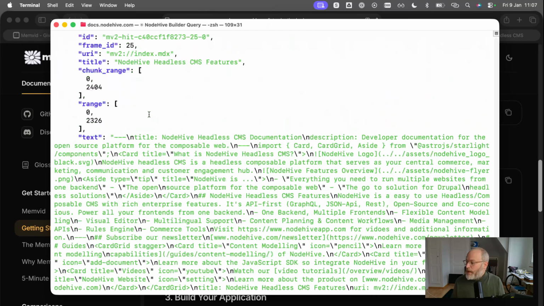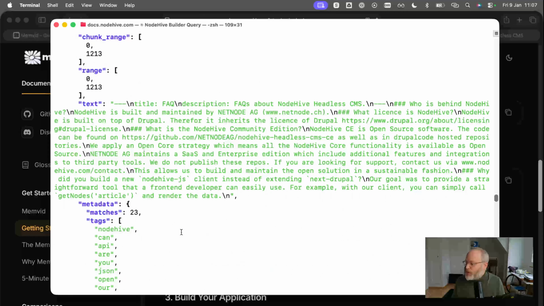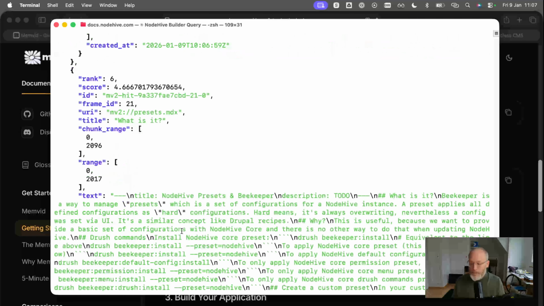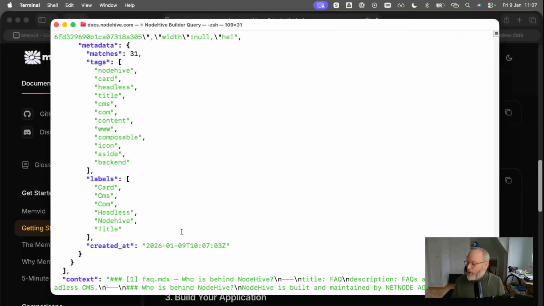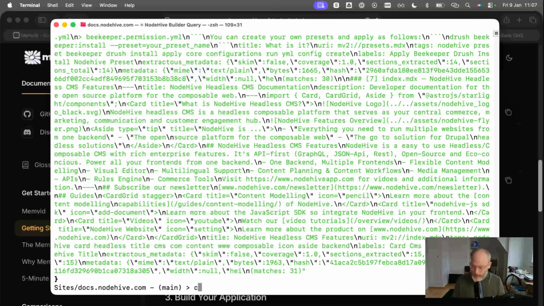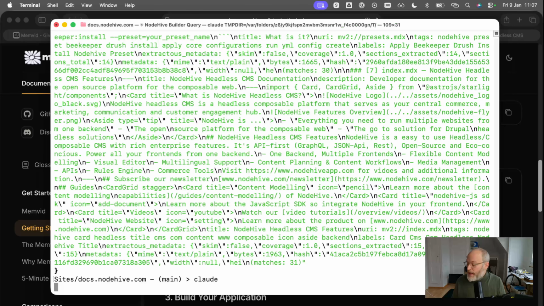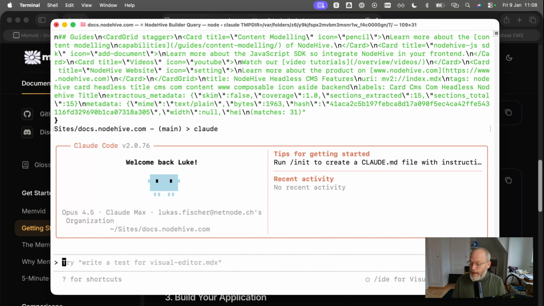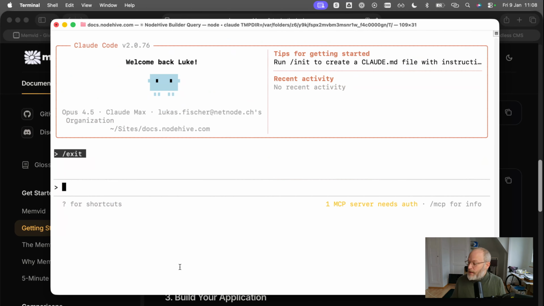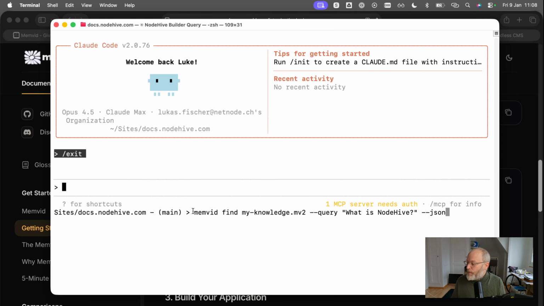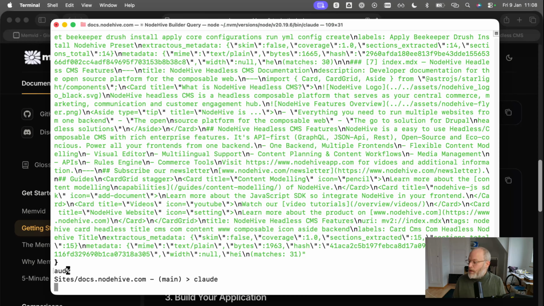This is the raw output of the search. Obviously I don't want to process that with my human mind, and that's why I would use it in Claude. Let me quickly exit here. I just copy paste this, and now again I run Claude.